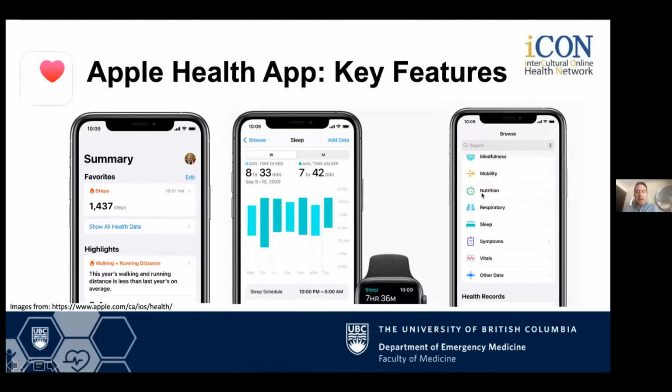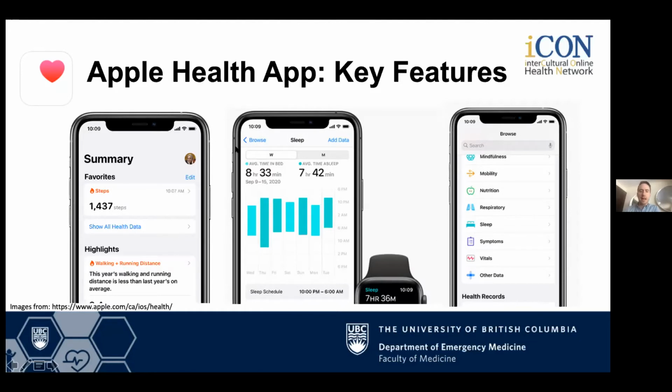So the Apple Health app, the key features are, one of the things that it does is a step count. It'll count how much you're walking based on a mechanism that when you keep it in your pocket, it essentially clicks over, same thing as a step counter. It'll also even track how you are doing compared to before, or you can set a goal, and when you reach the goal, it'll alert you.